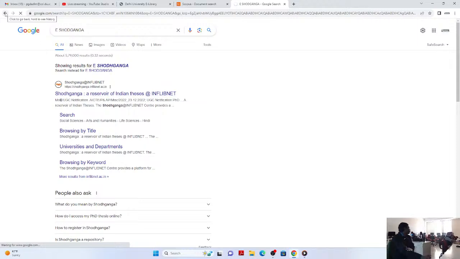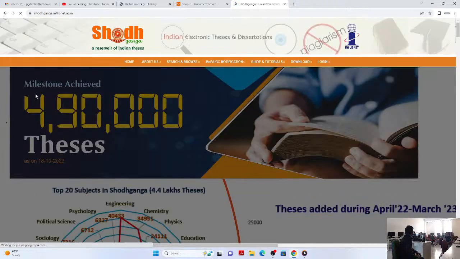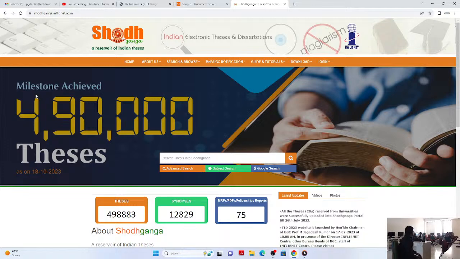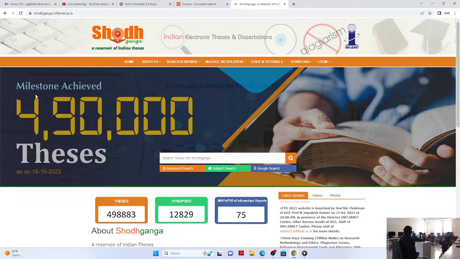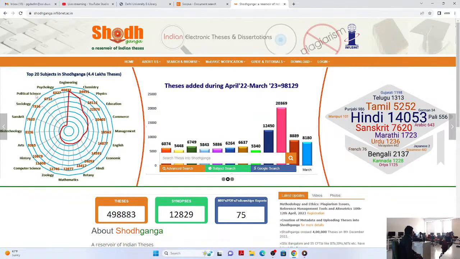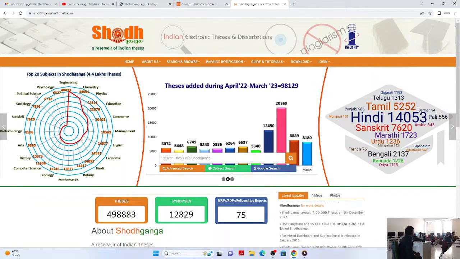So most of you might know about Shodhganga. Can many of you explain what Shodhganga is? Shodhganga is nothing but a repository of Indian theses and dissertations, where all the dissertations and theses published by the Indian universities and state universities will be uploaded. So once you complete your thesis, when you do a PhD, you have to submit a copy of your thesis to Shodhganga to be uploaded, and it will be available to the public to view and download, okay.